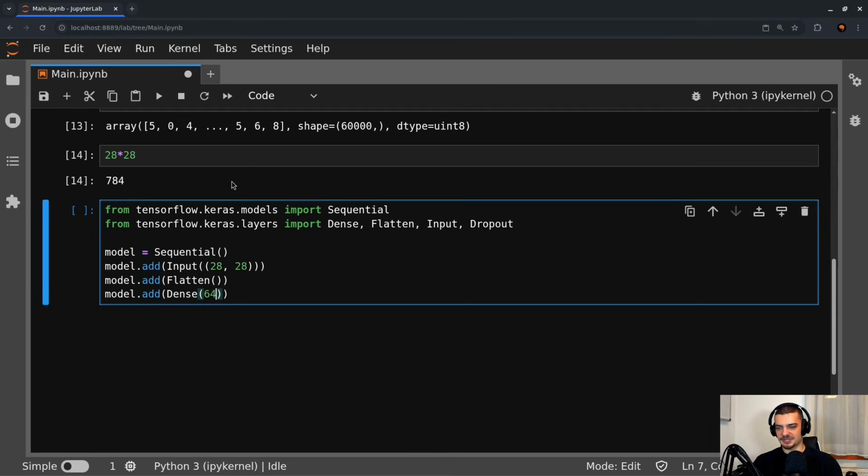So I can say here 64 as a reasonable number for this simple task. And then, of course, we can increase it or decrease it and see if it works. This is also a so-called hyperparameter. These are things that we can tweak to see if the model can perform better when we change these parameters.